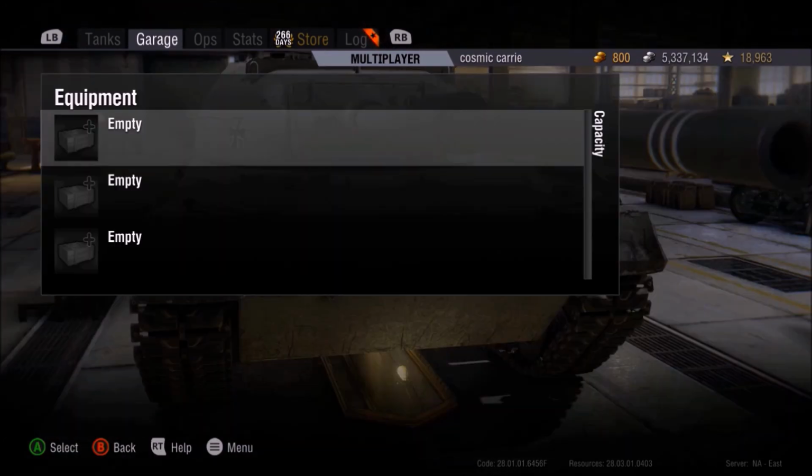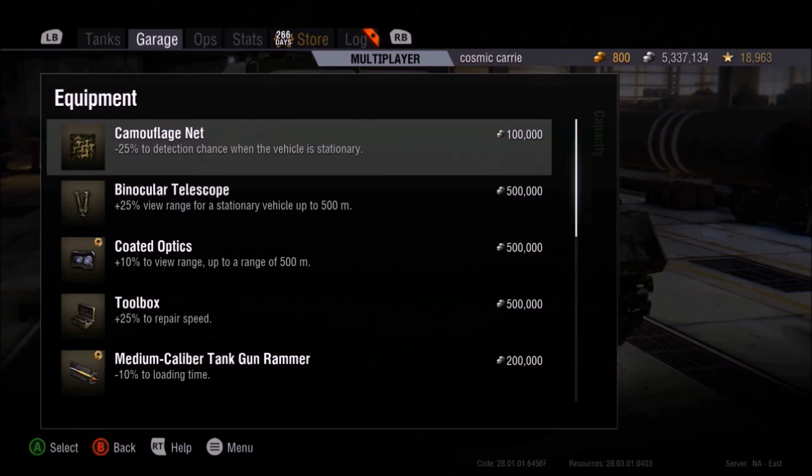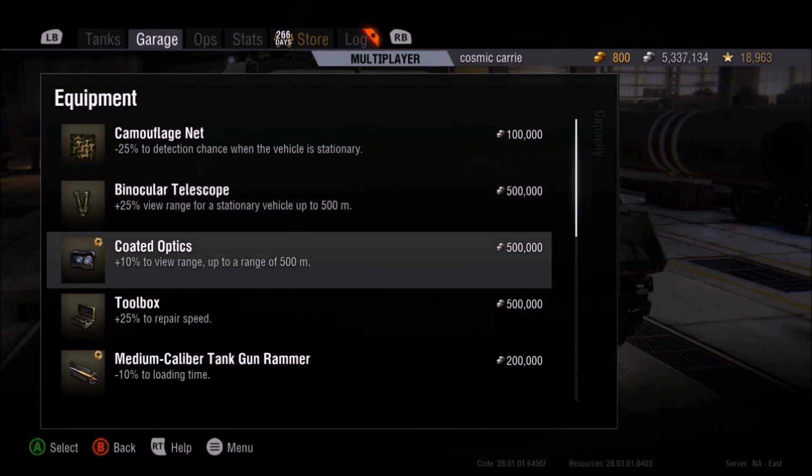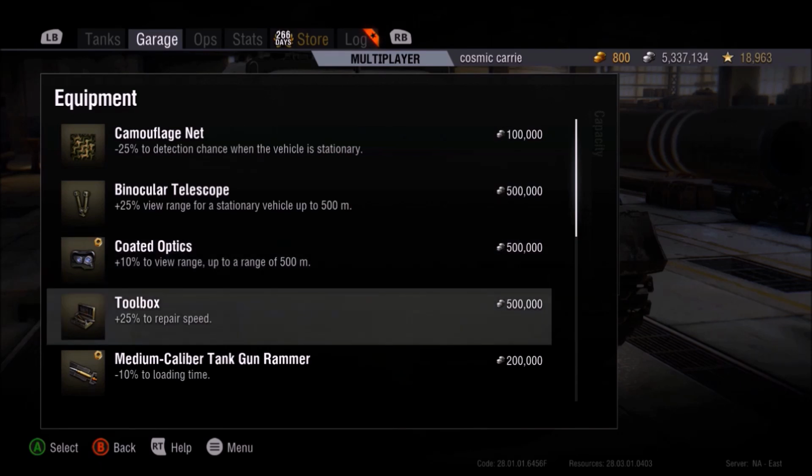Equipment wise, what to use on this tank, it's totally up to you. There's a lot of drama when it comes to medium tanks. Coated optics are the way to go. Vert stabs, you have to have vert stabs on a medium tank. This is a very unique medium due to the fact that it hardly has any armor. It is not a traditional medium, and in my personal humble opinion, you should use whatever you feel comfortable with.